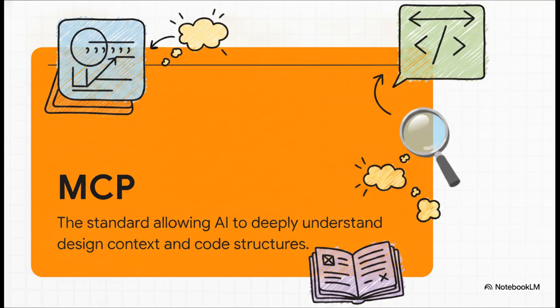You can't just dump a massive, complex enterprise design file into an LLM and expect a cohesive front end. The AI is inevitably going to hallucinate class names or just invent random hex codes. So how do we fix that?